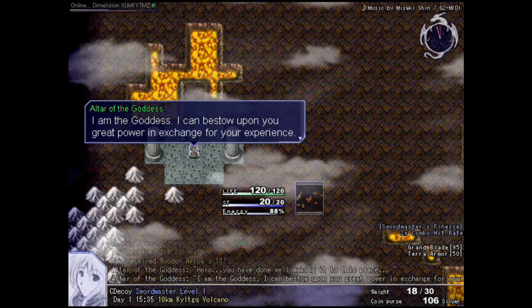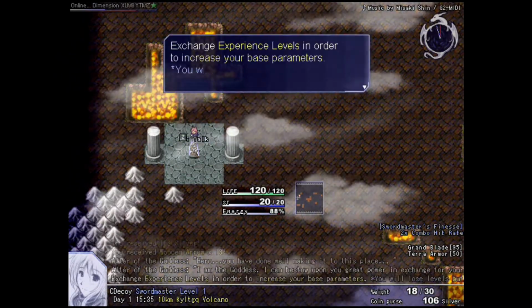Hero, you have done well making it to this place. I am the goddess. I can bestow upon you great power in exchange for your experience.